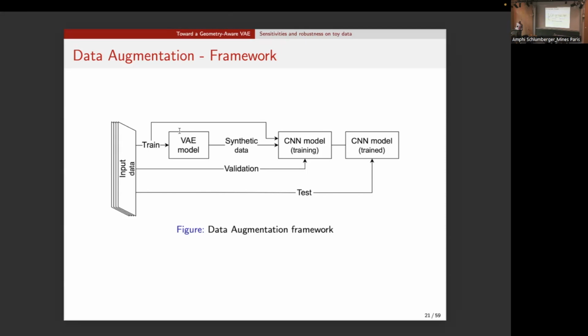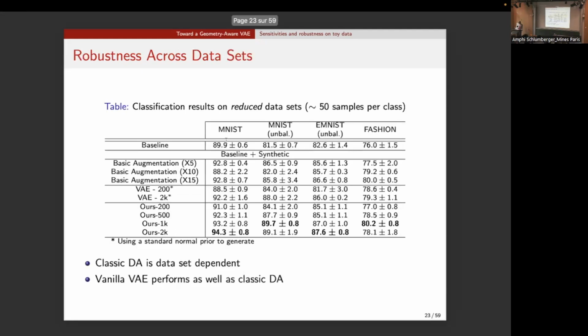With this artificial data and the training data, we train, let's say, a classifier, but you can train whatever you want. With the second part of the input data, we did some validation, cross-validate on this part, and then on the last part of the data, or on another database, we tested our results. So I will show you the classification on the test sets that we have been using after cross-validation. Okay, on toy data.